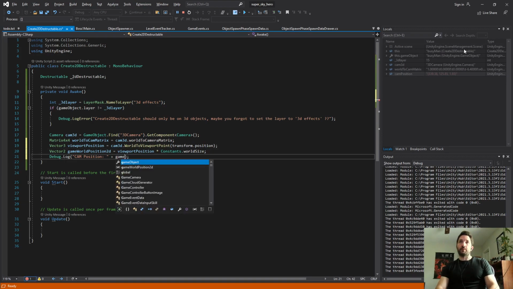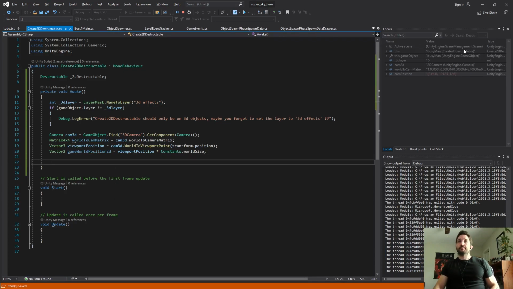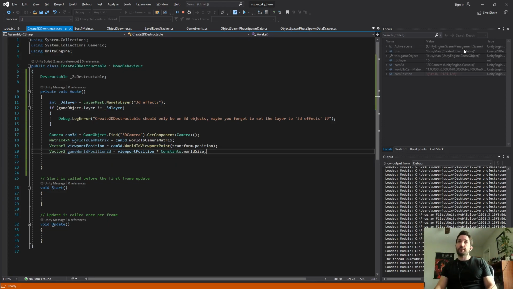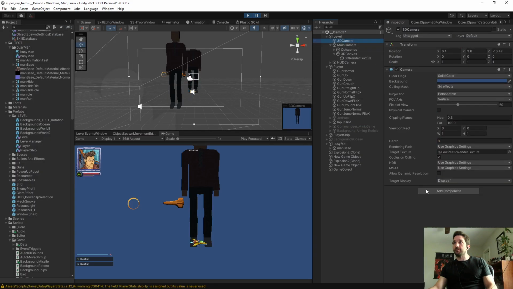And then I'll have my game world position. I guess I can make that more generic, let me be able to grab my 3D camera whenever I want instead of finding it all the time.